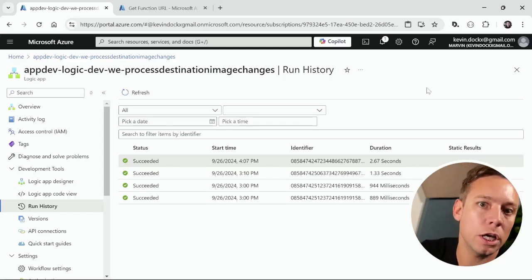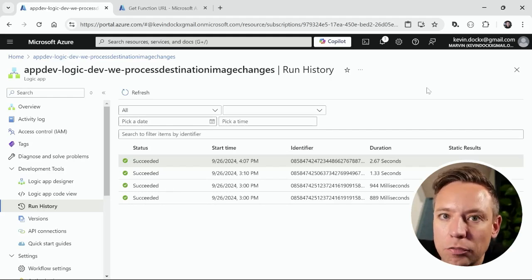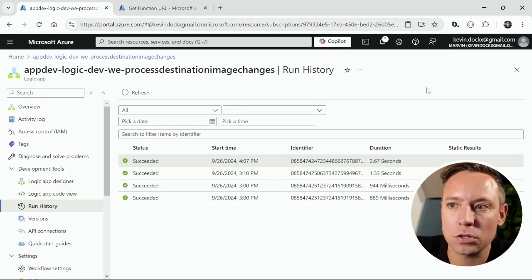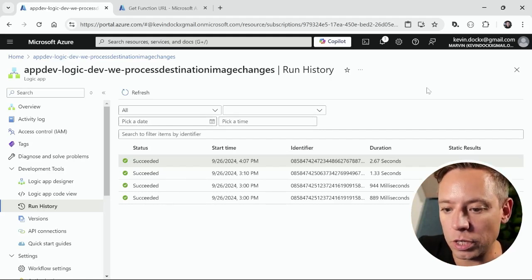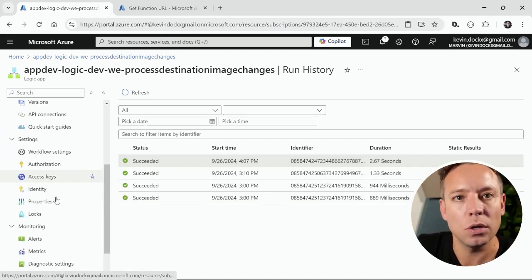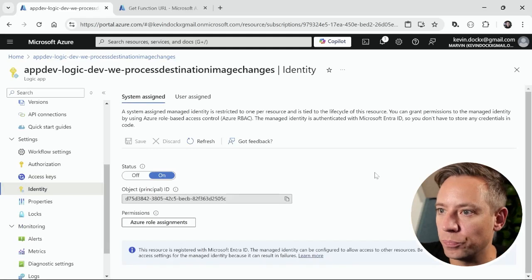When you're staying on the Azure platform, using a managed identity is the safer option. We already did that a few times, so we know how this works. 1. You enable the managed identity at level of the thing that needs to access something. That is at level of the logic app. And if we look here at the identity blade, we see that we already did that. We did that in one of the previous demos actually.